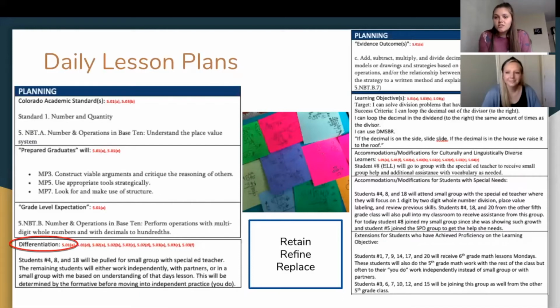Differentiation is of huge importance in teaching because not all students are at the same level, as you could see from our pre-tests. Some students came in with a lot of prior knowledge while others did not. Differentiation helps us reach all students and make sure they're all reaching growth of some sort. In the center, we have a picture of some of the formatives or post assessments that we give the students.